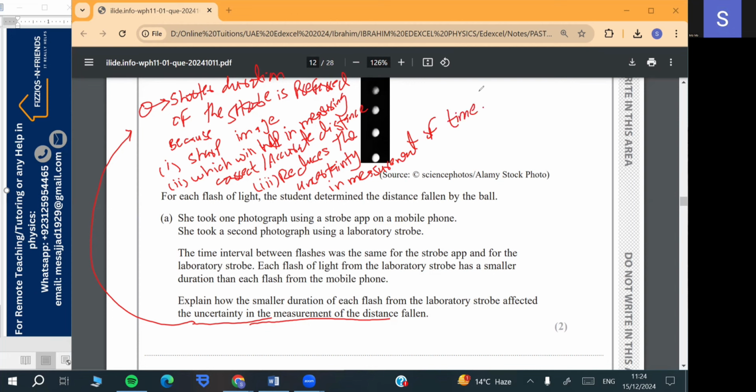Okay. I hope you understand the answer. So if the stroboscope is emitting sharp flashes of light, it will take a very sharp image. When you have a sharp image, it means it is measuring the precise location of the object. So you will be able to measure the distance between two sharp images as a correct distance. And when you measure the correct distance, it will reduce your uncertainty. And if you have blurred images, of course, it will not give you the correct answer for the displacement, so your uncertainty will rise.